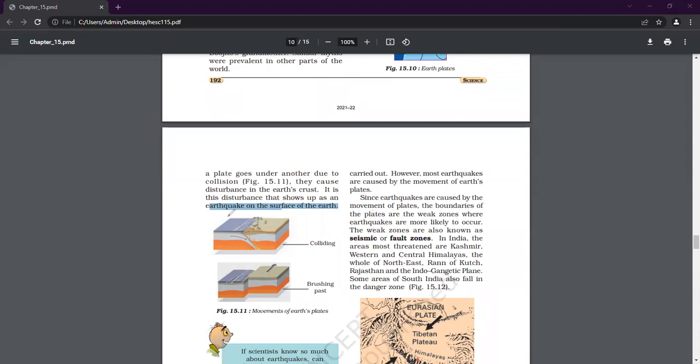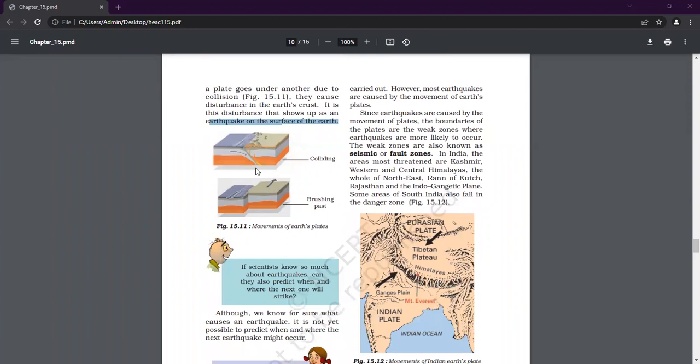Generally the earth crust is fragmented, and we call these fragments plates, and these plates are continuously in motion. And when these plates collide with each other, or they rub over each other, it results in the formation of vibrations. And when these vibrations reach the top surface of the earth, they result in the earthquake. इन्हीं को हम क्या बोलते हैं? These are known as earthquakes.